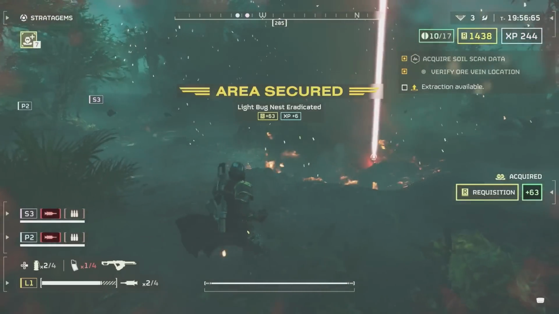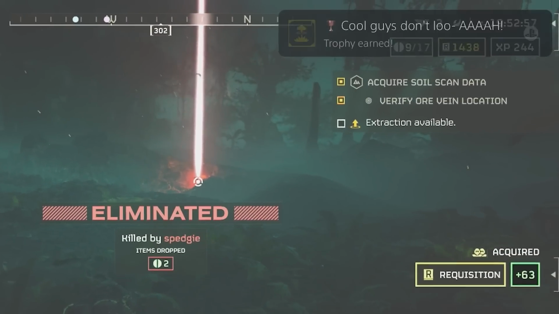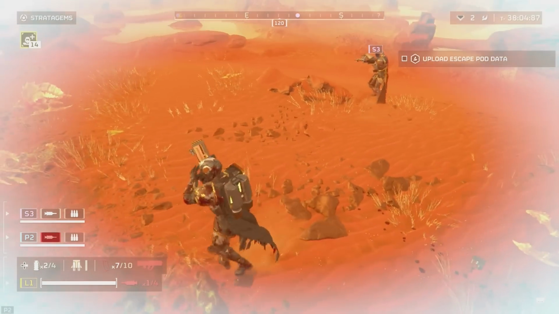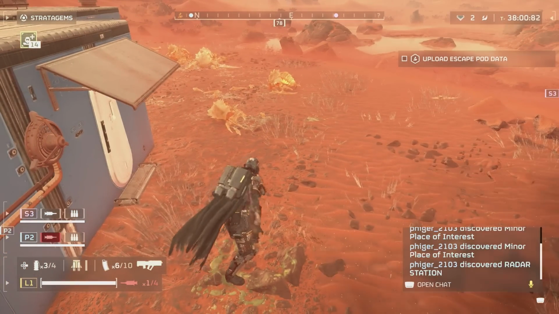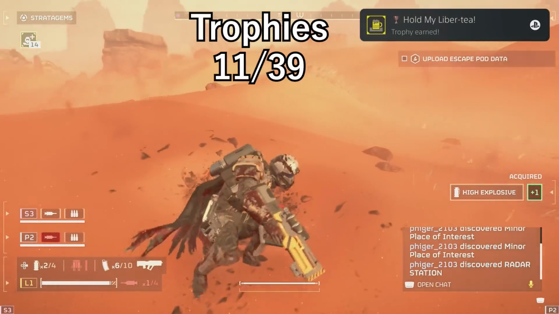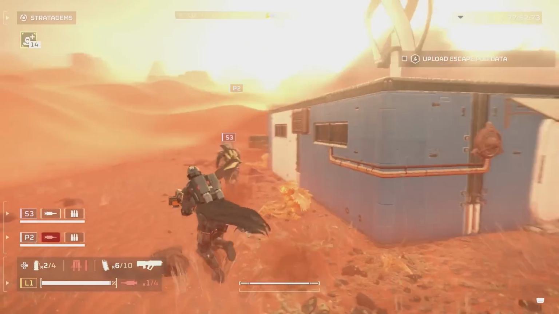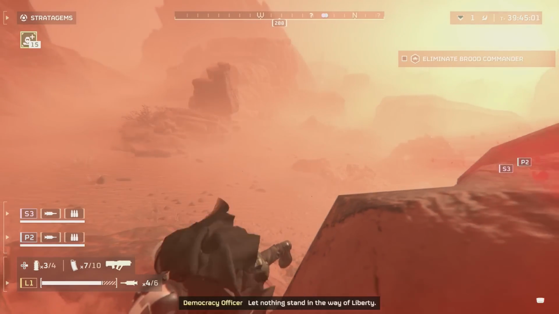But when you've got friends who always want to help you get trophies, you can't complain. Oh, you motherfucker. You throw 2 down. Got a trophy? Cheers, Spedgy. Get us that trophy, bro. You ready? Yeah. Look at this. Jump. Not working. Oh, God. It worked. I'm alive. Hold my liberty. Thanks, brah. For salvation. Let nothing stand. I just fell off a massive cliff, but I'm here.